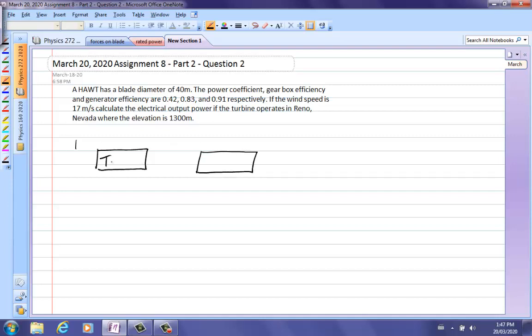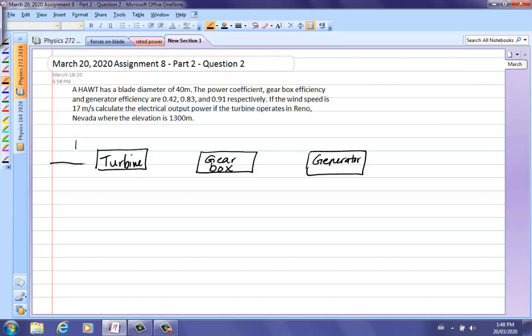So we'll have the turbine. That's the actual blades and how well those blades are able to transfer the energy in the wind to the mechanical energy of the blade. And then you have a gearbox that gears the rotational rate of the blades to the rotational rate that you need in your generator. And then you have your actual generator that is generating the electricity.